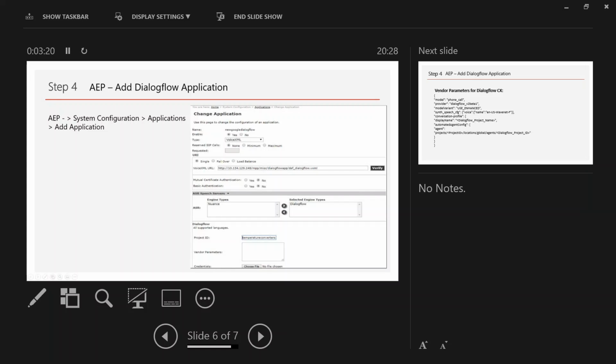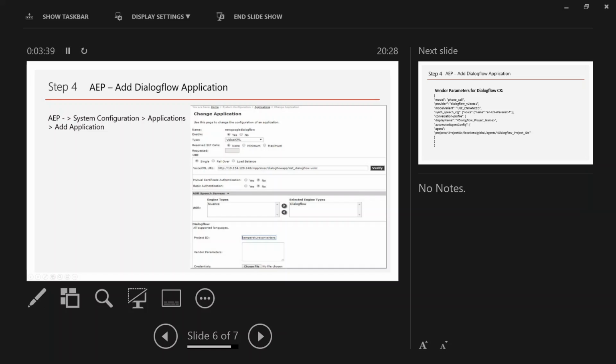The URL will be different over here. If you are using the VXML one, then this is the one, and if you are using the Avaya OD deployed, then it will be a start URL which you usually get. Now keep this one as no.